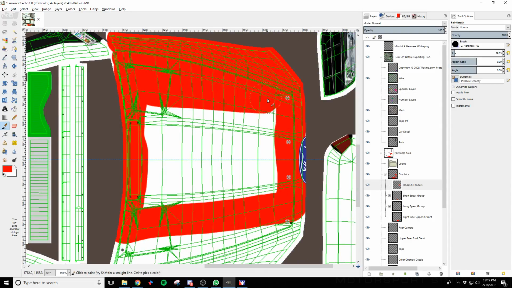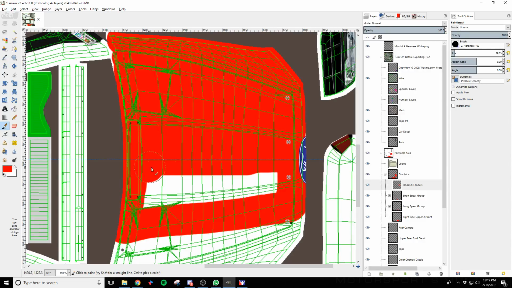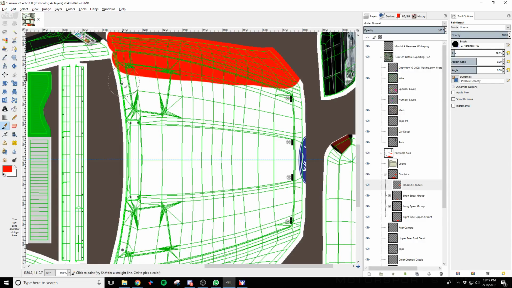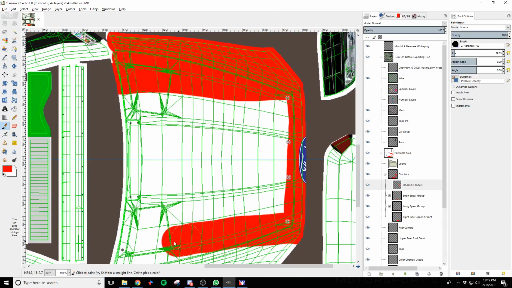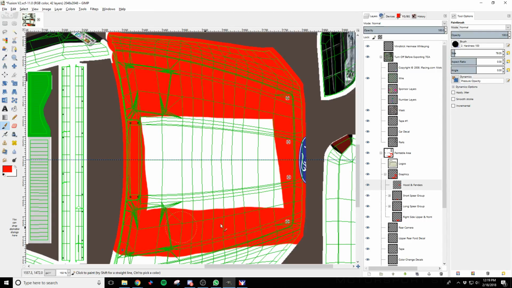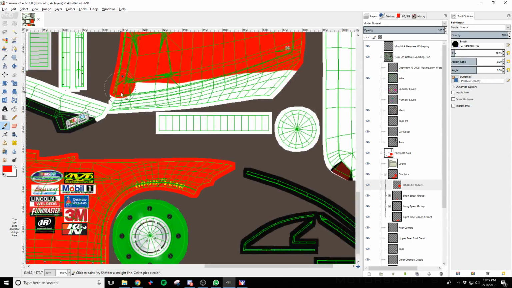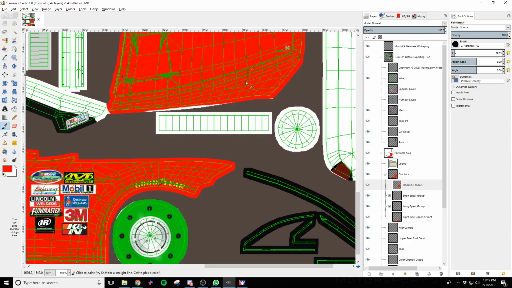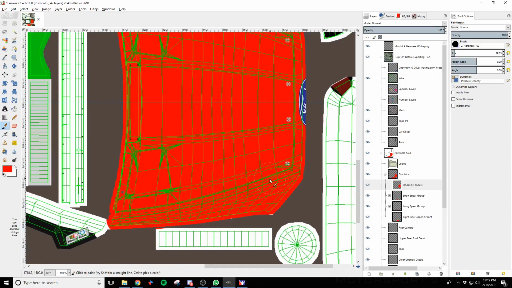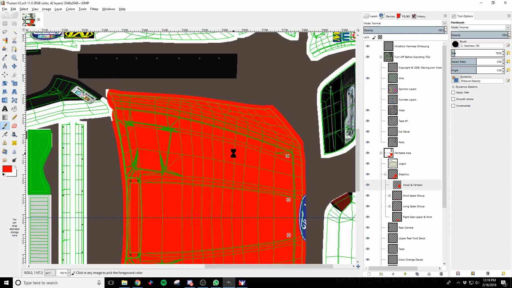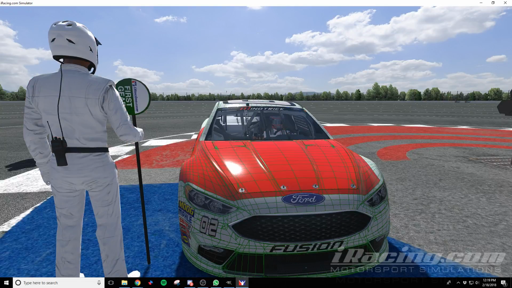Like I said, the road cars tend to be much more involved and difficult. You have to paint cars or parts different colors, and then refresh out in the sim so that you can see what that thing is. Sometimes it's just really hard to figure out what the parts even are. The way iRacing has to set these things up is to minimize the amount of memory that they use, and that has the tendency of making for very complex templates. So that should give us the hood and fenders. Yep.